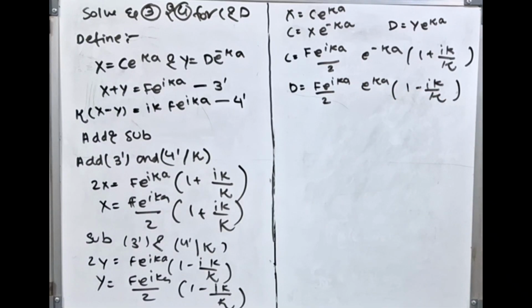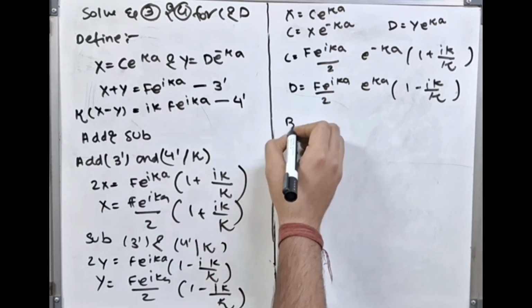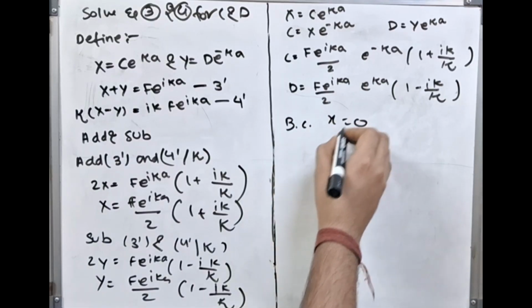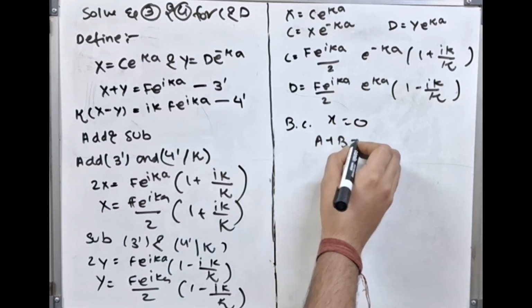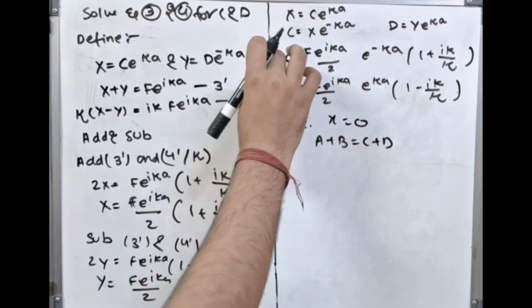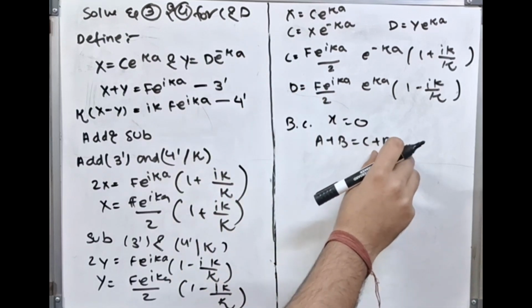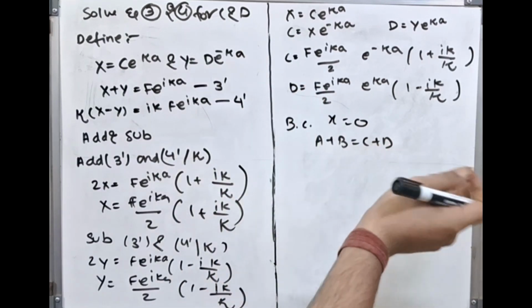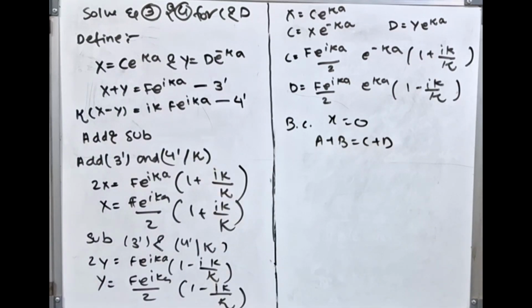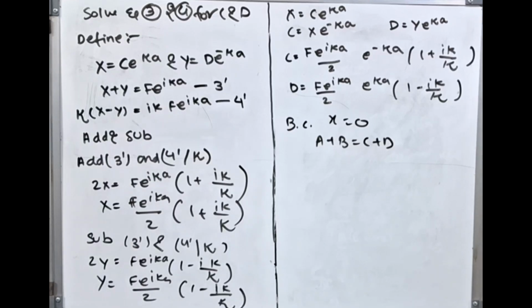Now we take a step back. We remember what we did for the boundary conditions, right? For boundary conditions, we took the continuity of psi at x is equal to 0, and we had this value, which is a plus b is equal to c plus d, right? So we are just going to put everything in this value. So what we have got is c and d, right? We are going to put it back in this equation. So we are substituting c and d in this boundary condition, which, if you remember, we called equation 1.